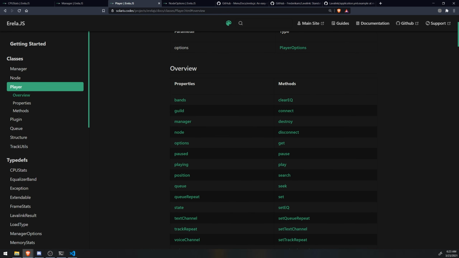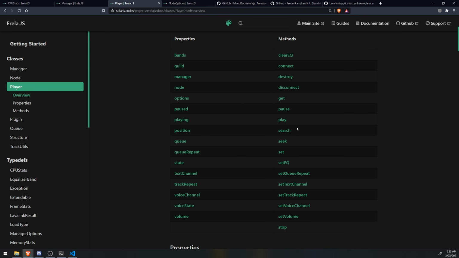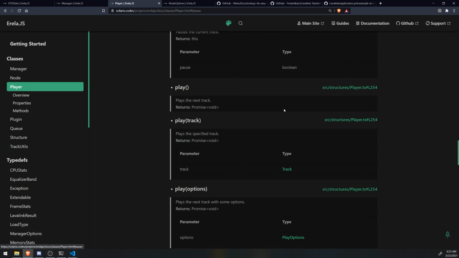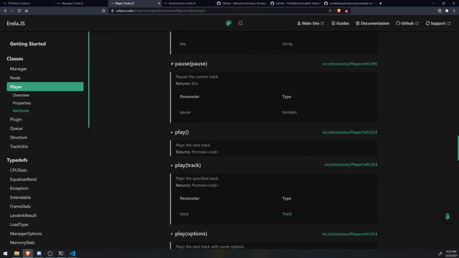Look at all of the properties and all of the methods, read what each one does, and think about the type of command you can make based off of these methods. For example, just as a preview, if you wanted to pause the song, you would call this pause method. Now, how do we do that? We're going to teach you that in the next video.